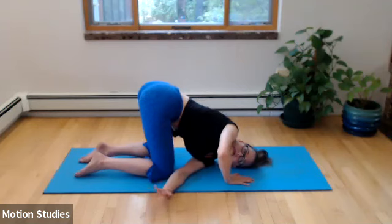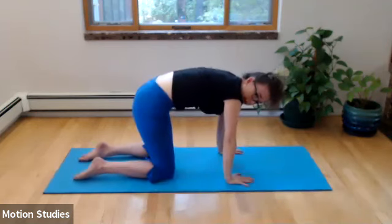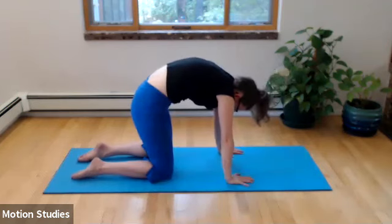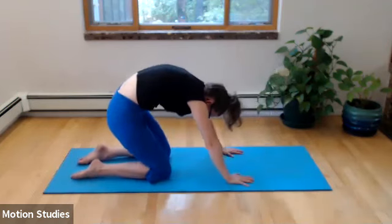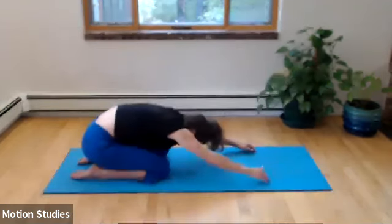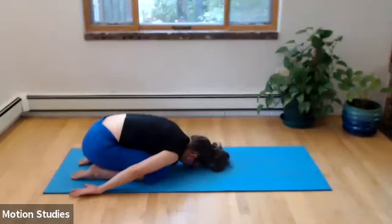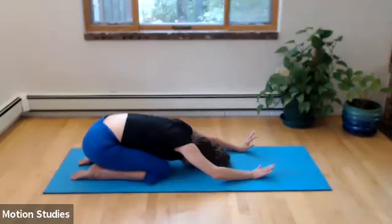Good, and again, bring yourself back up to all fours. One more cat back, lift and hollow, and then shifting your weight to sit back towards your feet into child's pose. And you can either reach the arms as far forward as you can, or if it feels better to you, you can rest your hands at your sides, whichever works best for you.